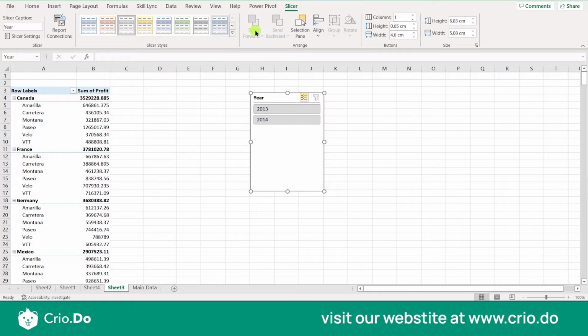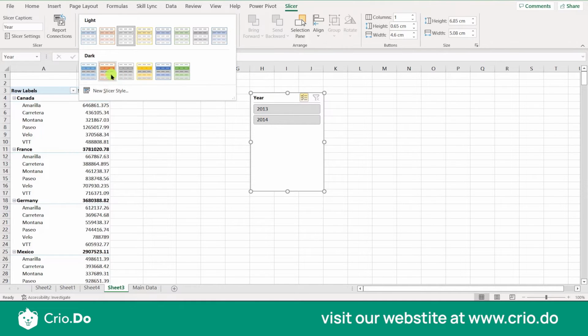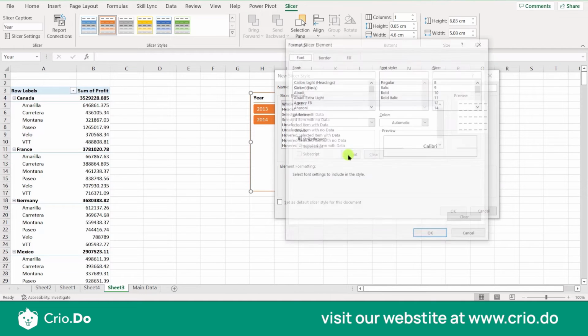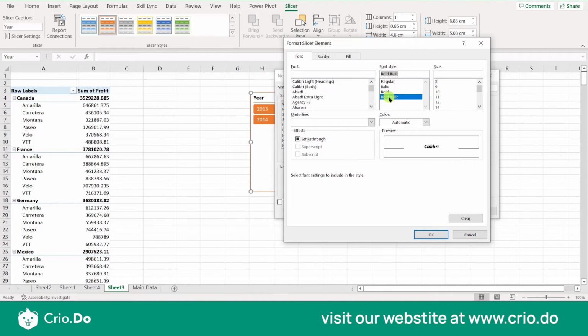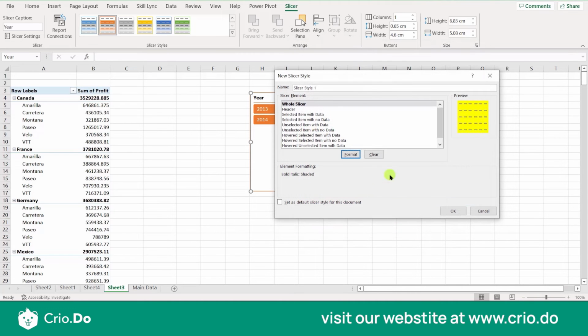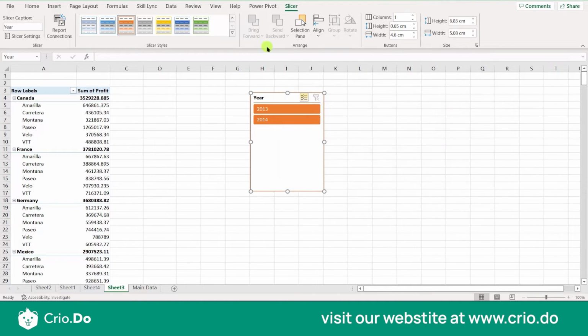This is with a different color now. So I can have a gray shade, I want to have a red shade, a maroon shade, or any favorite color. In my case, sea green is my favorite color, so I can have that output as well. If you want to have some new slicer style, you can click on that also. For the whole slicer I want to do some formatting. So let me do some formatting here. I want to have a bold italic format. In the fill part I want to have maybe a yellow color, and click on OK. So I'll be making a new theme here.